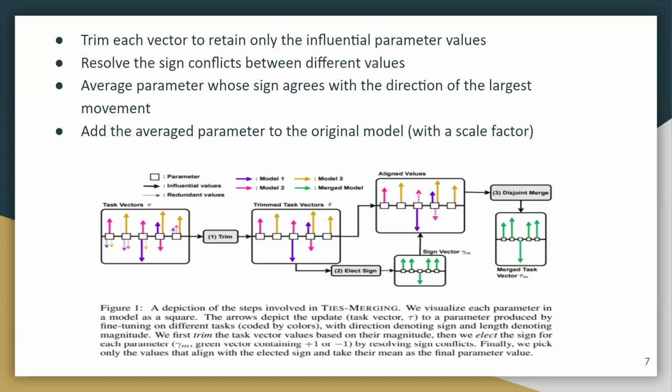Sir, which increment or decrement? So I mean to say the updated weights. I think that is what the arrow depicts, the update to a parameter. It is not the actual weight of the parameter. It is the update, right? The gradient value, alpha times gradient, I guess. Right, makes sense.